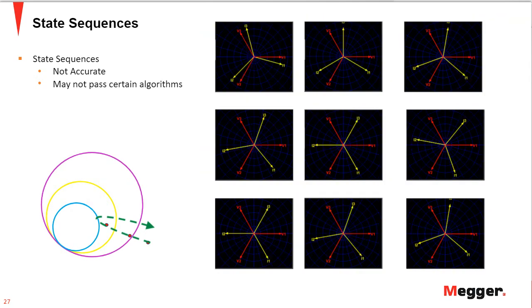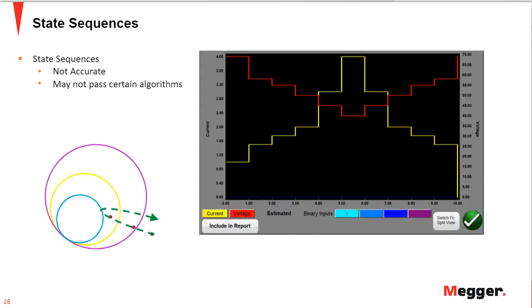Here I just show the same sequence of states, with a little bit of extra steps, where I show what the phasors are doing in each of the different steps, and here I show what the magnitude of the voltages and the magnitude of the currents are doing. The currents are increasing and the voltages are decreasing, which is something that you will see later when we present actual waveforms from power swings. This is something that actually happens.